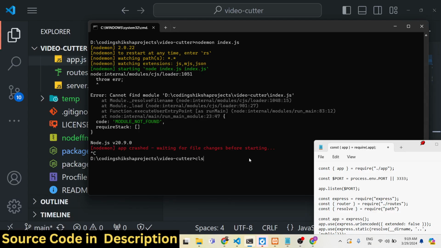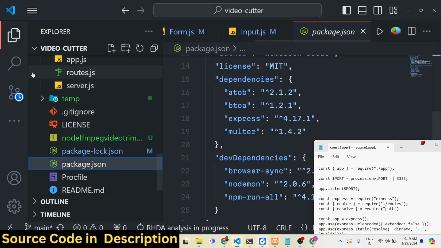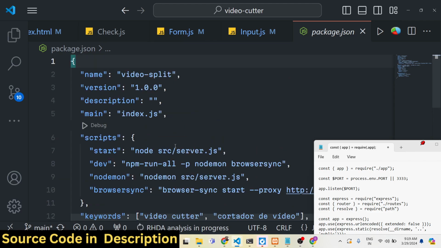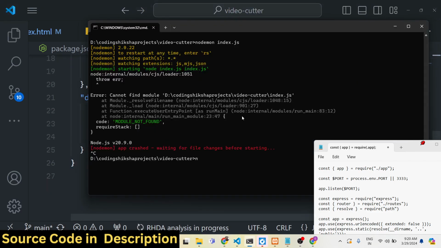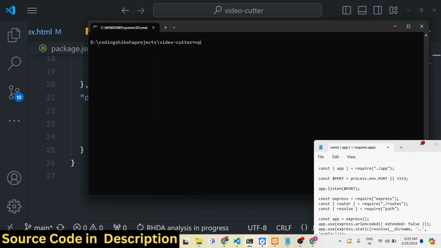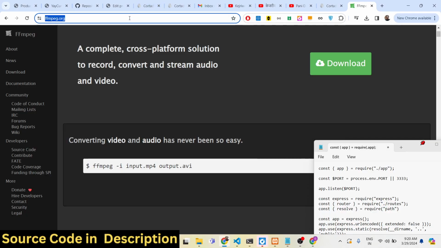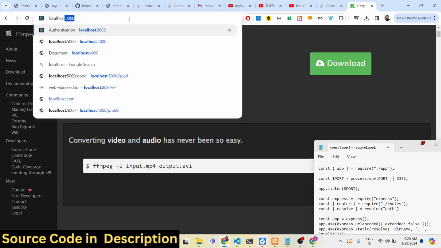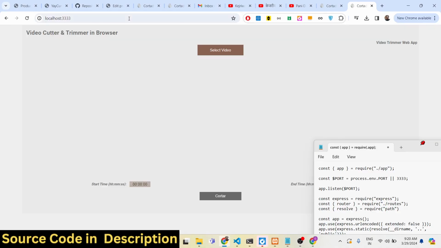So let me just see here. npm run start. Sorry, you can't directly. I basically made a start script in the package.json file. If you see, you just need to run the start script, which will eventually start the Node.js application. So just execute the script npm run start. This will start your backend Express server on localhost 3333, and you just need to go to the browser and open localhost 3333, and your application will start.